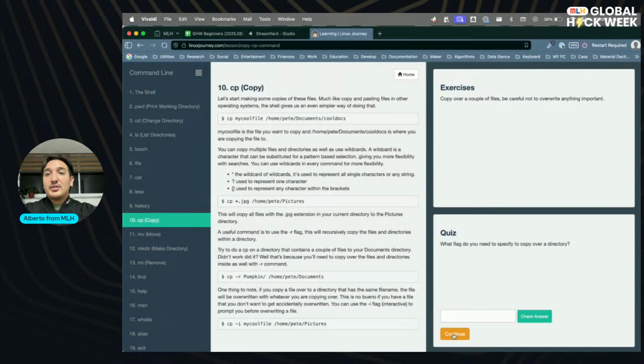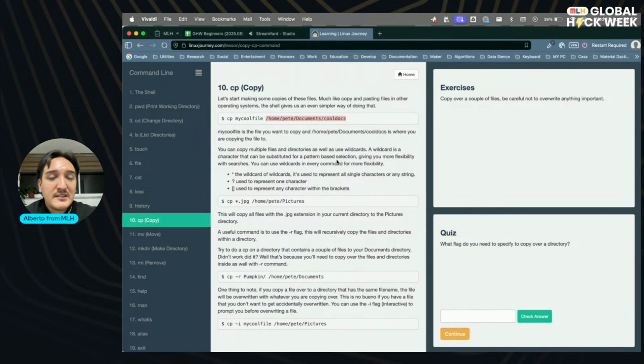Great. Continue. Copy. Let's start making some copies of these files, much like copy and pasting files in your operating system. The shell gives an even simpler way to do that. CP, which is the copy command, the file you want to copy, and the directory you want to copy to.